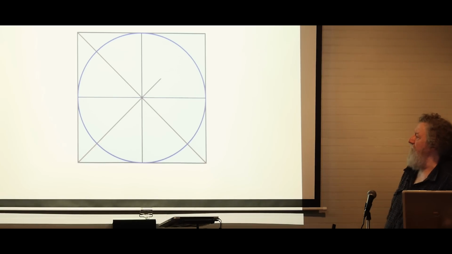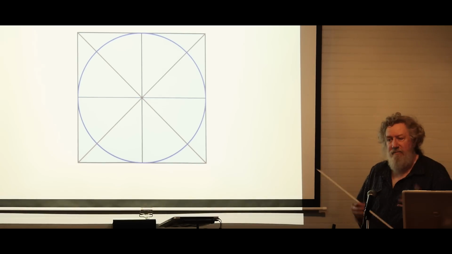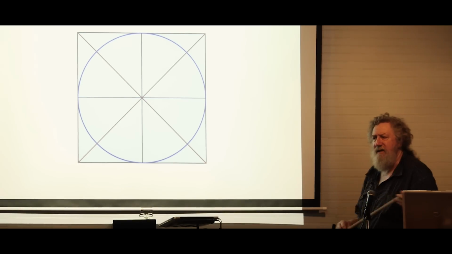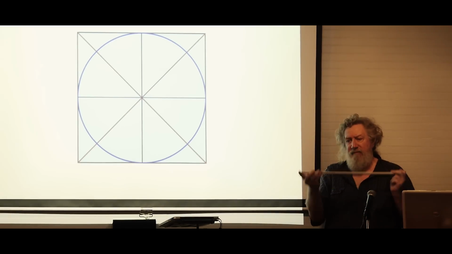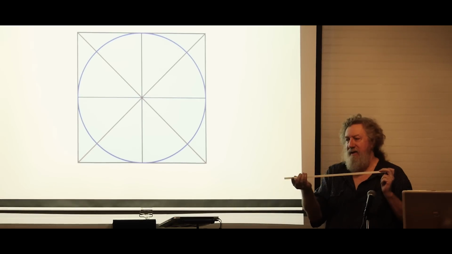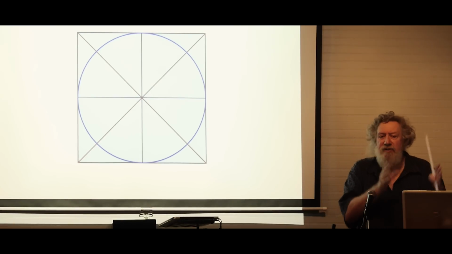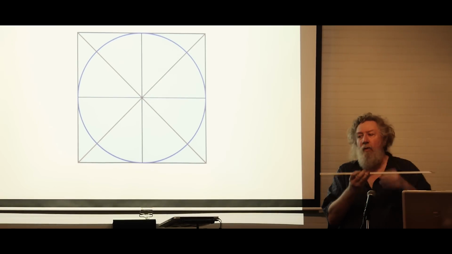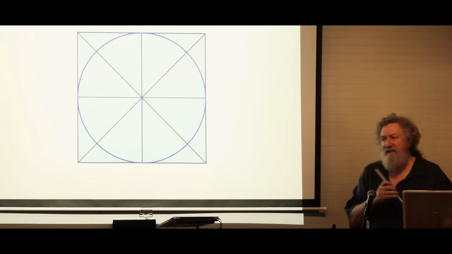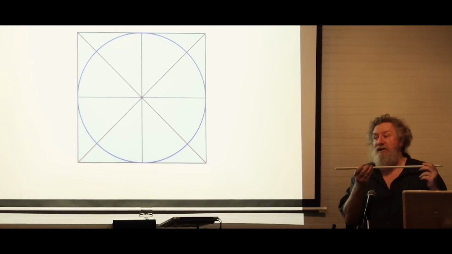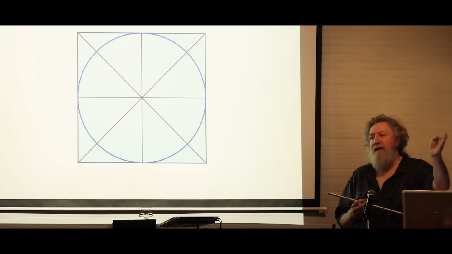If you ever studied astrology, you know that the circle with the cross in it is a symbol for the earth. And it's an appropriate symbol for that, because when you're going to lay out a sacred temple, the first thing you do is lay out this cross on the earth to point to the cardinal directions. And even if you're not building the temple oriented precisely to those cardinal directions, you're still acutely aware of them and how much you're deviating, because the deviation is symbolically significant. And oftentimes the deviation is because you're pointing to a star or one of the solstitial points.